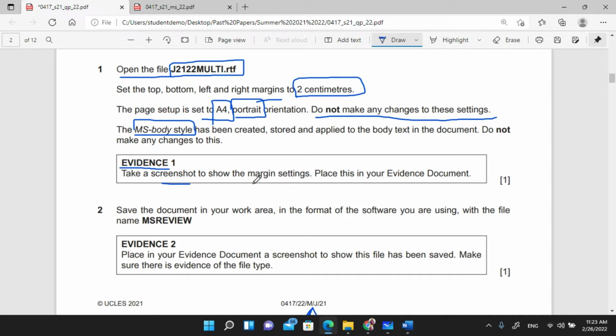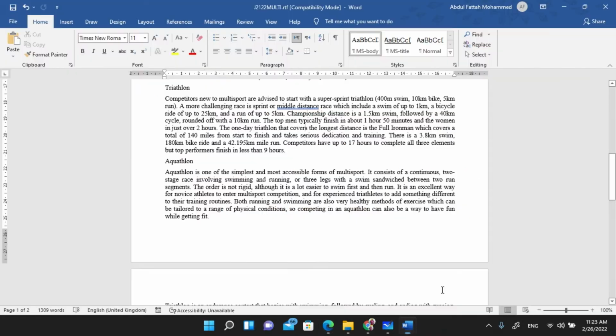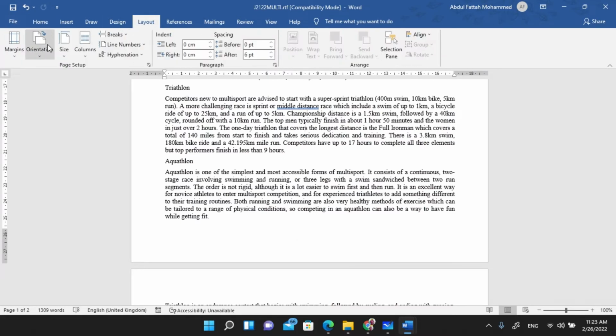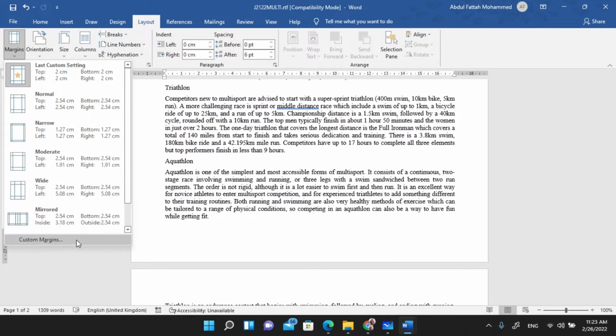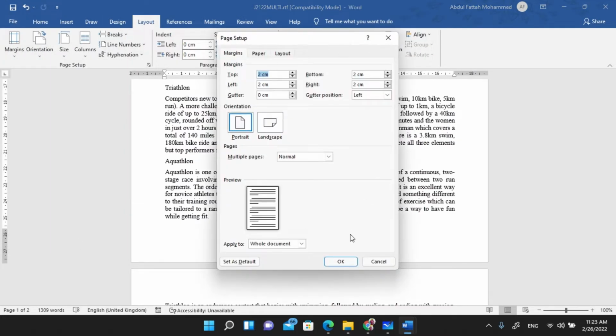How to take the screenshot of the margins? We go to the margin settings and open Custom Margins. This is the screenshot that we need, right? Top 2 centimeters, bottom 2 centimeters, left and right. Okay.